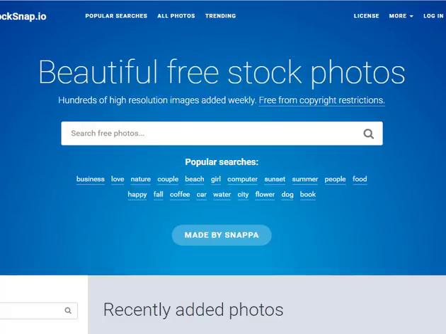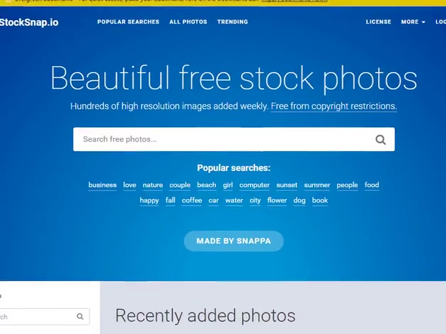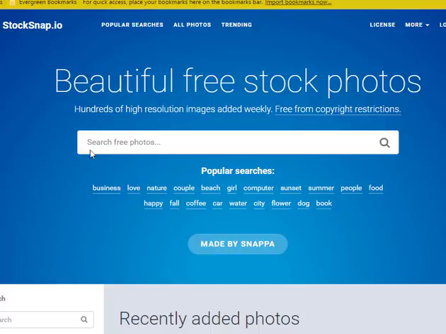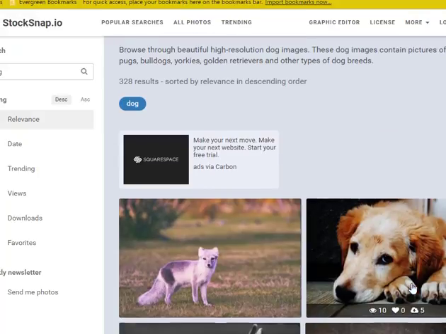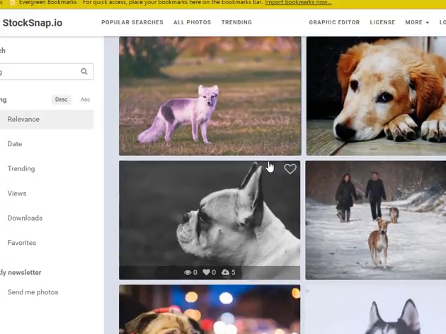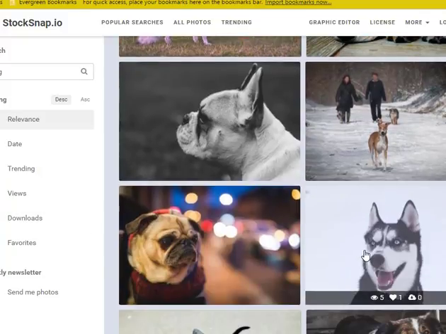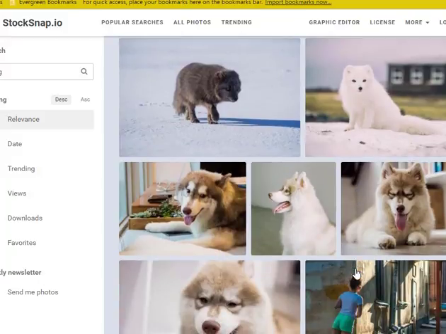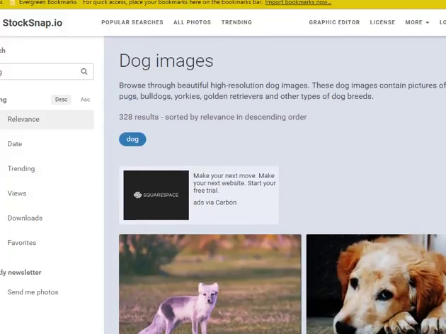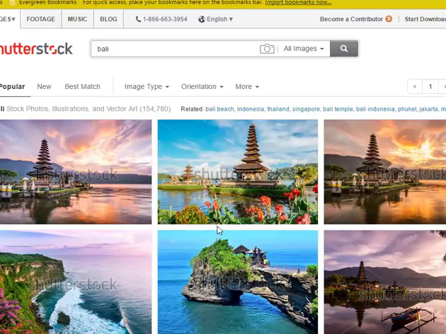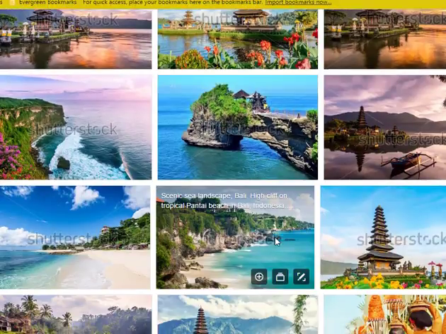Here is Stock Snap. This is a site that has free stock images. Say you wanted to find pictures of dogs, you put in dog, and then you get these images come up, and then you would, this one's saying it's free, you would select it and download it. Often stock imagery, you pay to use it. We talked about this in the chapter. You can pay a one-time use, or you can pay to use it unlimited times. So depending on what you'd be using it for. And then I have another one pulled up here for you. Here's Shutterstock.com, and I typed in the word Bali, and these beautiful pictures came up.